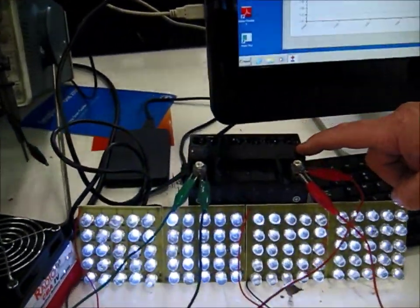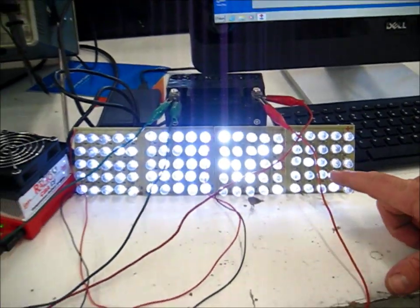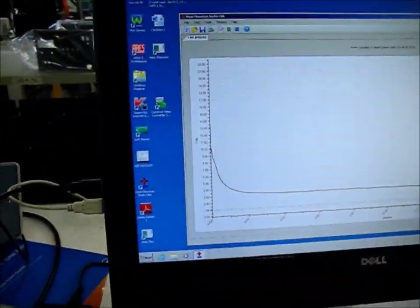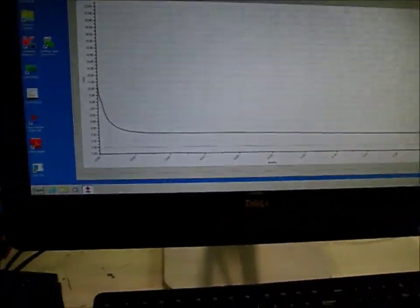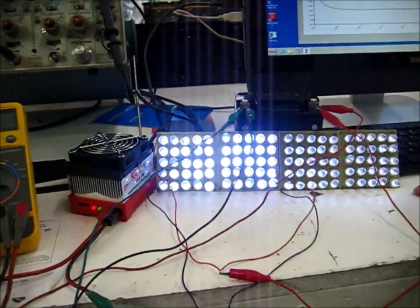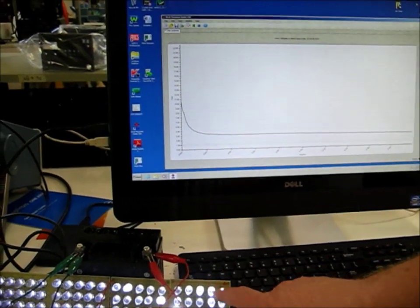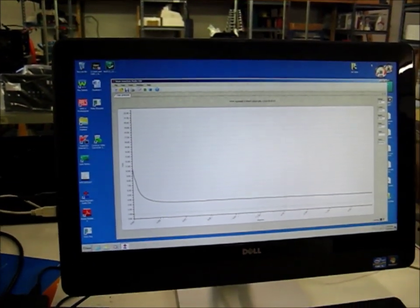You know you got the mix right on these when they can do this for 25 hours. We started this test at 8 o'clock yesterday morning. It's now 9:05, so it's a little over 25 hours. We had Peter Lindemann and Aaron come out and look at this. So you can see when you got your mix right in a real crystal battery what it can do. It'll go to that level and hold it.